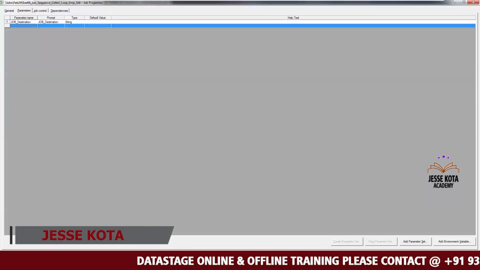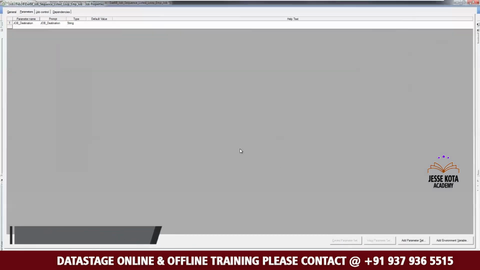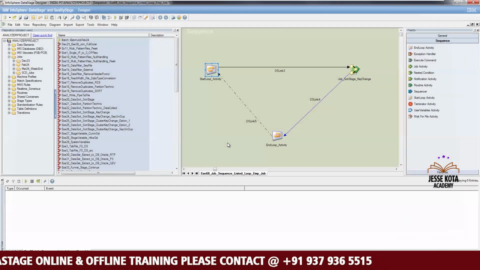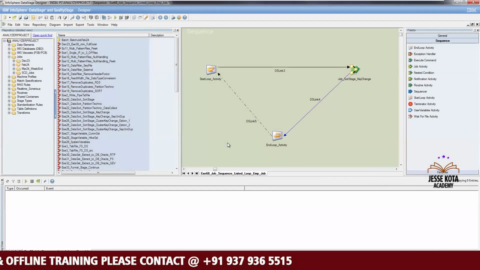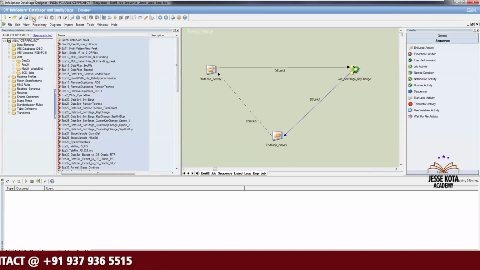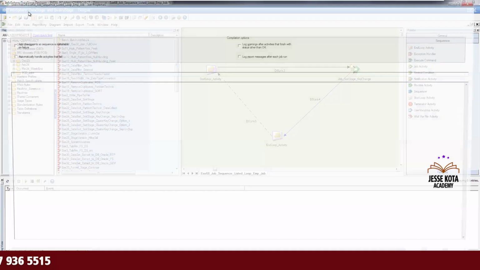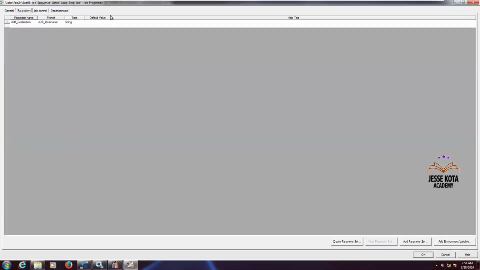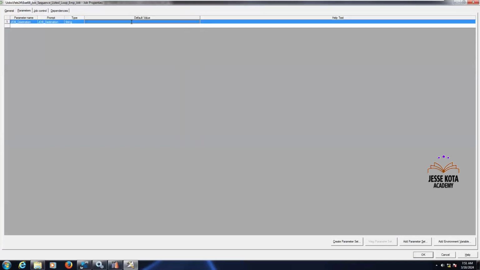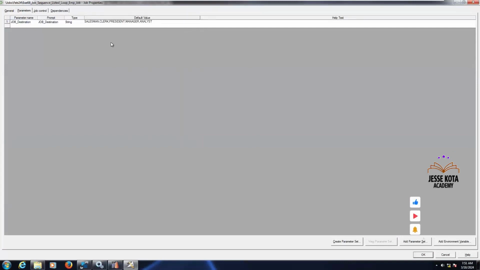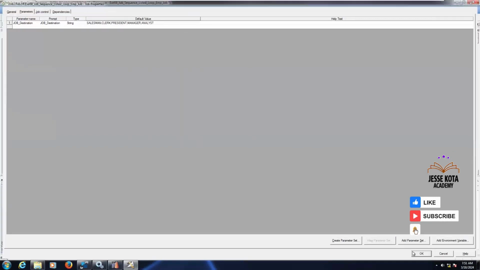So here we can call these values from the parameter. Okay. So here also we can pass the list as a default value. So this is one approach.